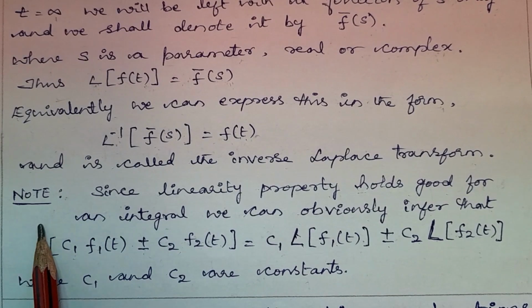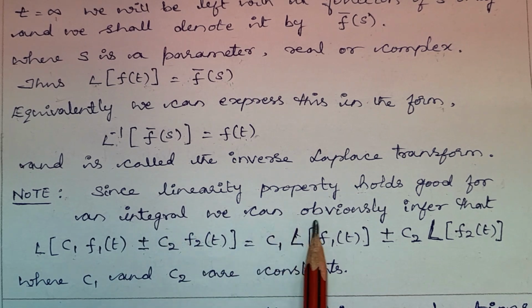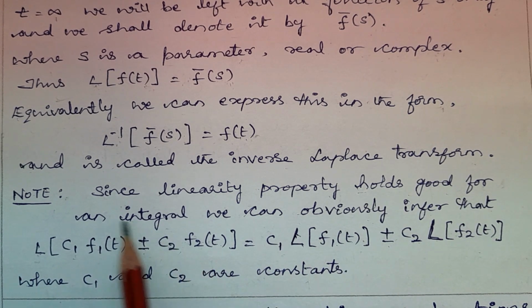Note, since the linearity property holds good for an integral, we can obviously infer that Laplace transform of C1 f1 of t plus or minus C2 f2 of t equals C1 into Laplace transform of f1 of t plus or minus C2 into Laplace transform of f2 of t. Here C1 and C2 are constants.